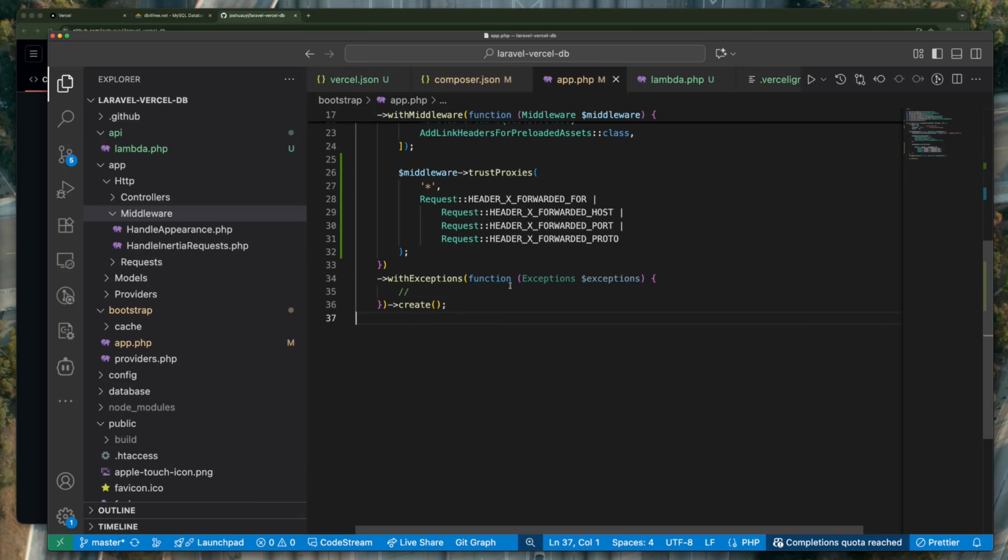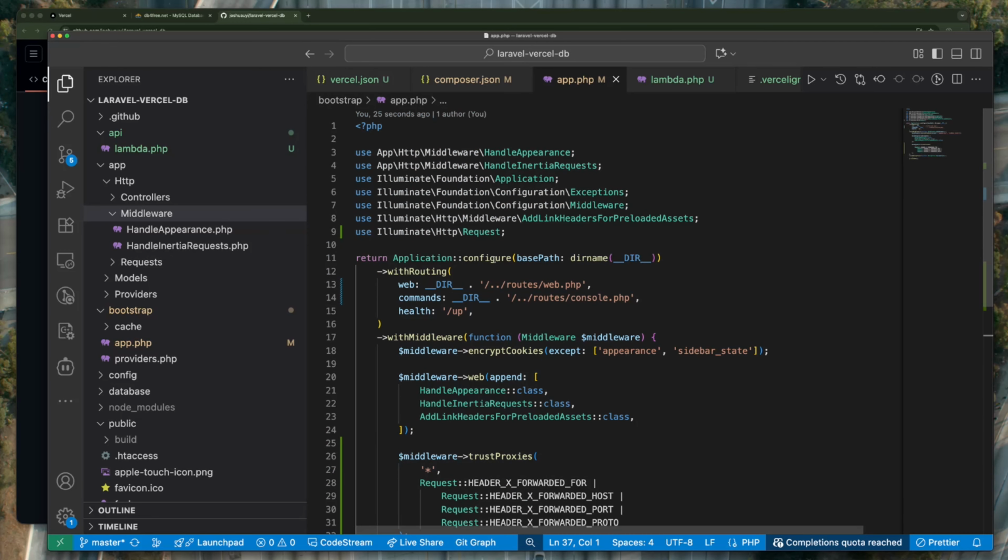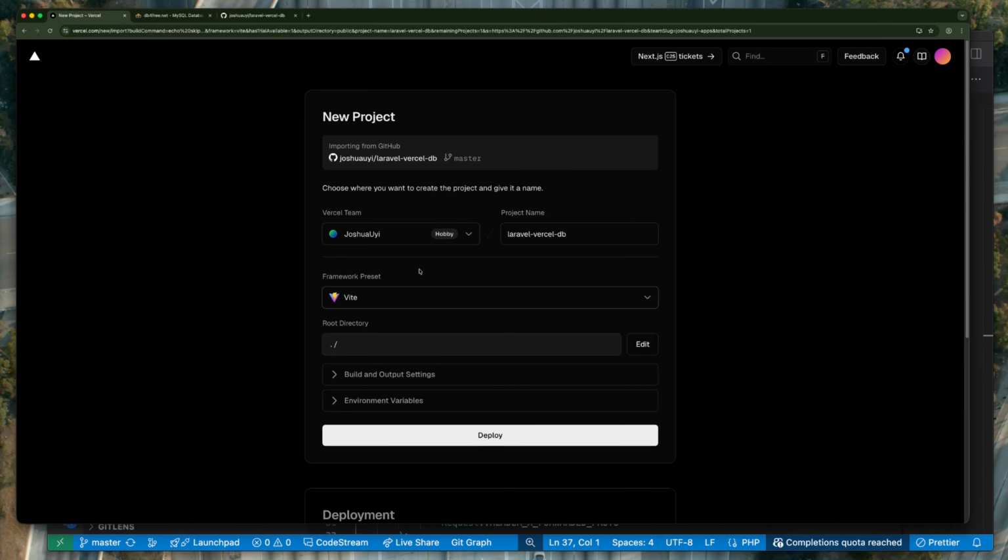All right, we are almost done configuring this for Laravel. I'm just going to push this now and set up a new Vercel application, and then we'll go on from there. I'm here in Vercel and I have already selected my repository to be deployed here, and we're just going to go ahead to configuring this project.